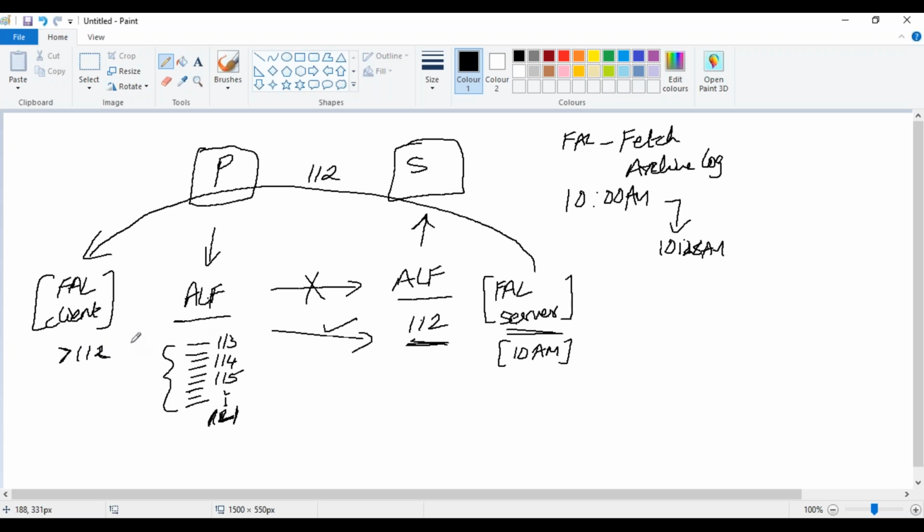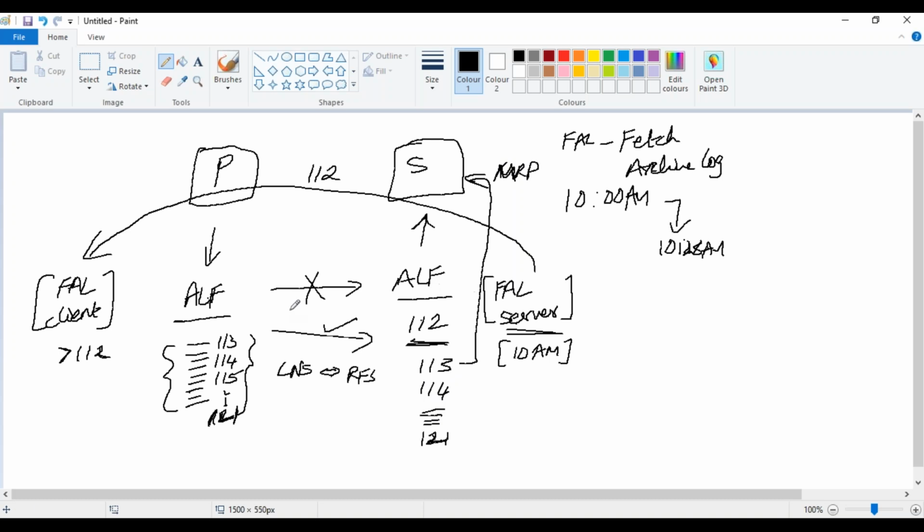Then FAL client immediately will initiate the log network service to transfer these archives, starting from 113 to 121. Of course, LNS will get in touch with the RFS process, and the archives will keep on copying to the standby environment. And once the archives are in place, the MRP process will apply them.